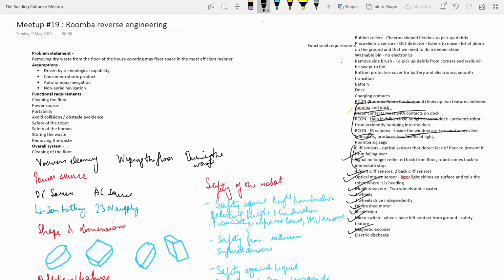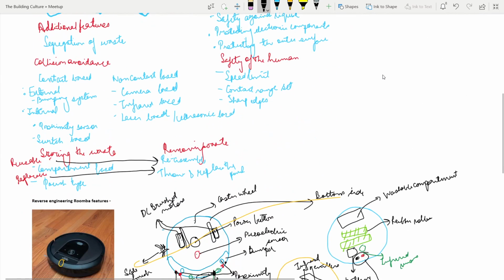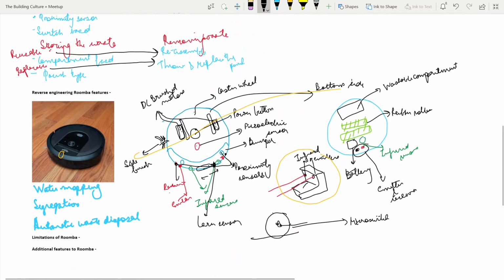Another thing: charging docks, dock battery, and then bottom protective cover for battery and electronics, side brush, washable bin, piezoelectric sensor. So I have covered everything. There might still be some things that I'm missing, because it's probably just one variant. I'm not aware of the different variants and differences in features.